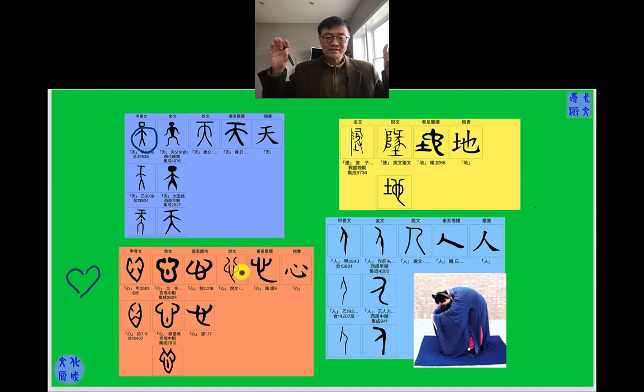Bright side, dark side, angel side, devil side, no matter what you call it, or yin side, yang side, they need to be balanced. And you should be led by the bright side. So that's how the left side is bigger and longer. See, this part is this. Okay.